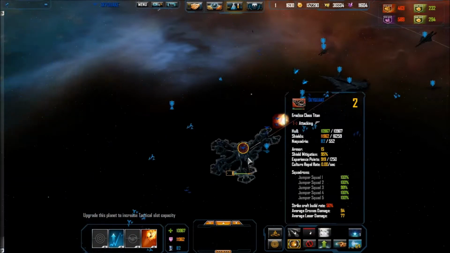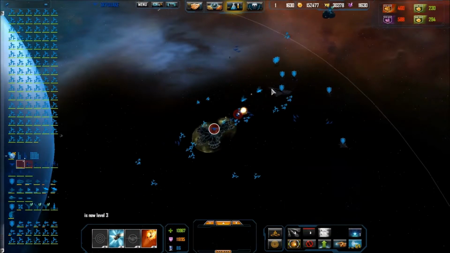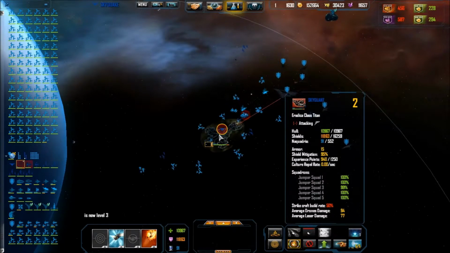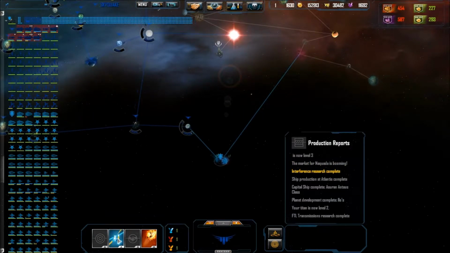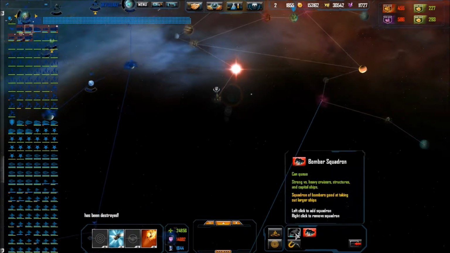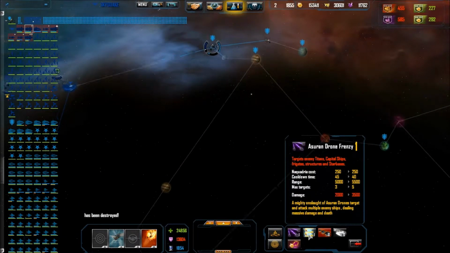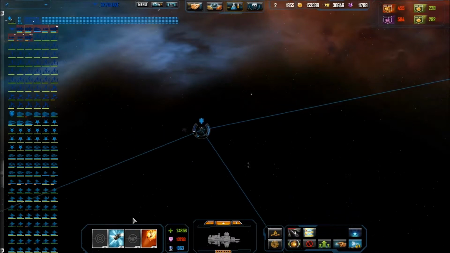So how fares our city over here? Shields are still holding quite nicely, but it hasn't upgraded yet. Oh, almost there. Alright, whoa. Wait, hold on. There we go. Give her jumpers. That's it, jumpers. Yeah, the lag is quite extensive now. Let's give her that, and another one of those.